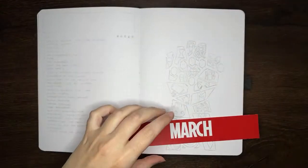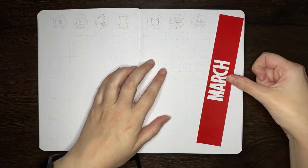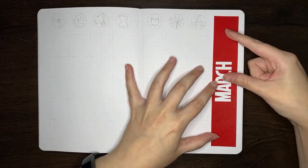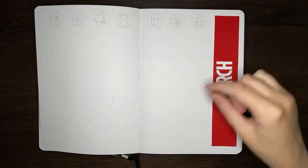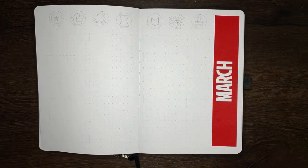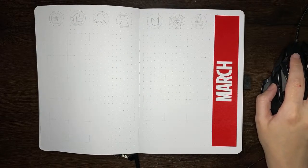And then on the next page over, because we might as well finish drawing it in, we've got our little emblems. And then we've got our little March banner going down the side. And then in here is where we're going to put a quote. Now, I got Vogel to pick me some quotes out that he liked from Marvel. So we're going to have a look at what those quotes were and see if there's one in particular that we can select as being a possibility for this theme. You can see I'm mousing stuff around here, so I am still here doing things.